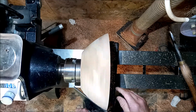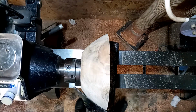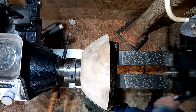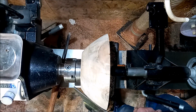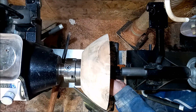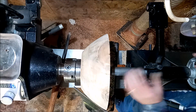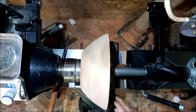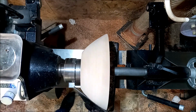I need to try and get a bit more of a sweep into it. Right, now while I'm doing this, I'm going to bring up the tailstock just for support as long as I can. Put the soft touch in just to protect it a bit. Right, now we have support. Now we'll shape the outside of this. Try and get a bit more of a curve into it, maybe.